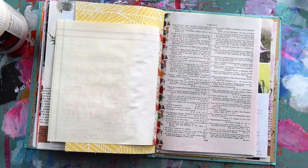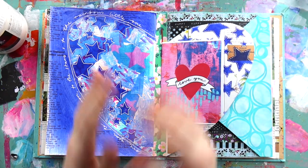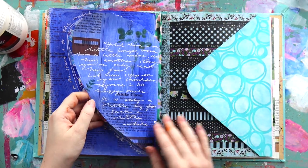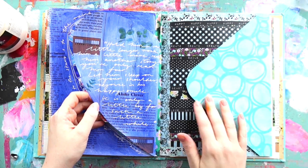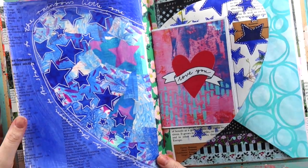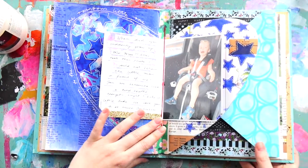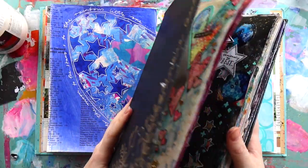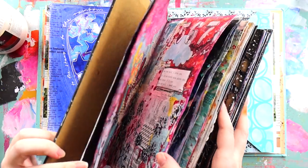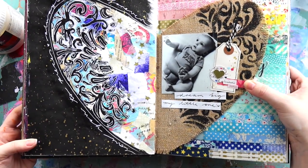After drying, I'm going back to my page to see if it needs anything else — and it's all done! I was considering some gold Heidi Shine but decided against it because the page was already quite busy and I didn't think the gold would work. Here's a close-up — I love the insert, I love the pop of red, I love the stars peeking out on both pages. I'm really glad I finally inky lifted this journal page — it's definitely one of my favorite five pages I've ever made. Here's a little look at the original, and here is my inky lifted version.